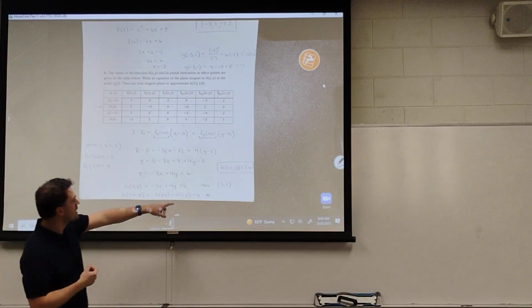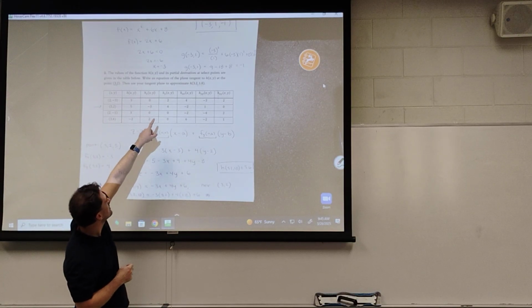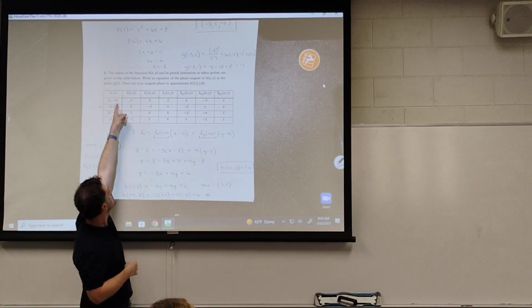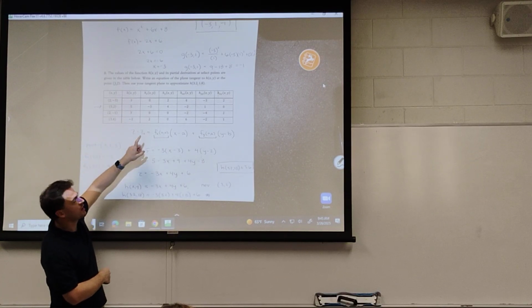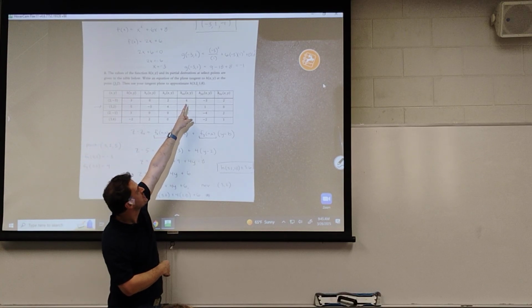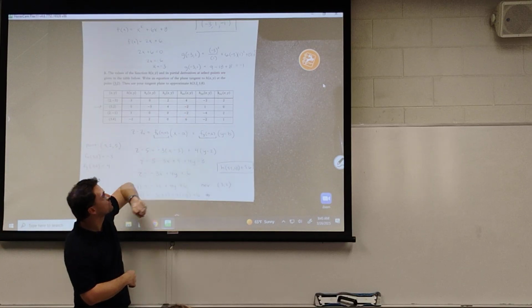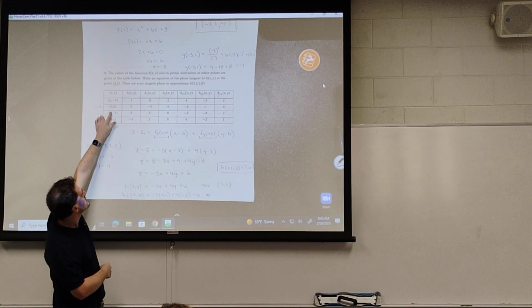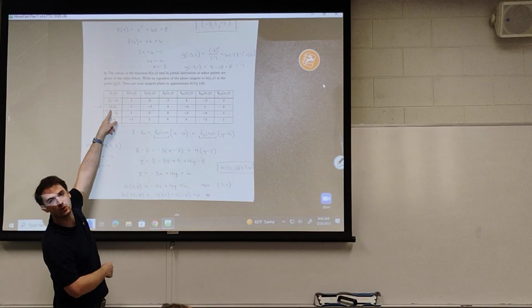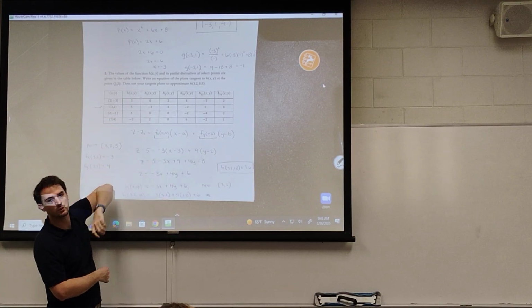The point that they're asking you to find the tangent plane at, they actually might not have even told me the plane 3, 2. They might have asked me to just approximate h of 3.2, 1.8, and I would have made the decision, well, that point seems to be really close to what I'm trying to approximate.